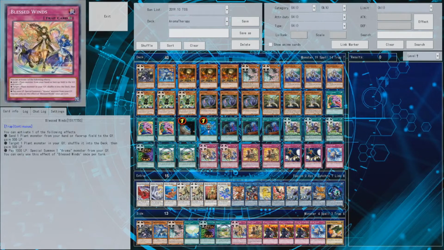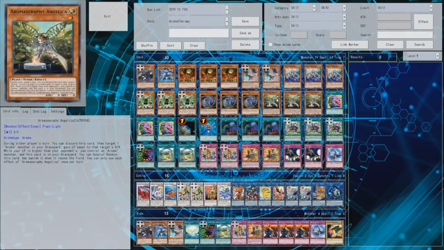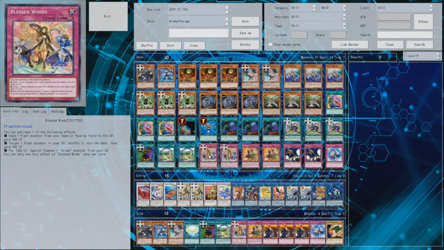Blessed Winds, a card that I really like, because it gets rid of your Evil Thorn if you have one in hand. You don't want to use it to gain some life points. You can special summon stuff back from your graveyard, which is quite important, especially since you can discard Aroma Seraphim. So I feel like that's quite neat. I'll talk about in a second how that card helps you as well with another thing.